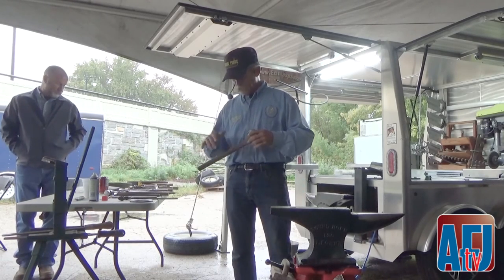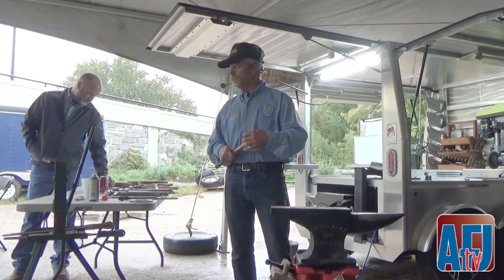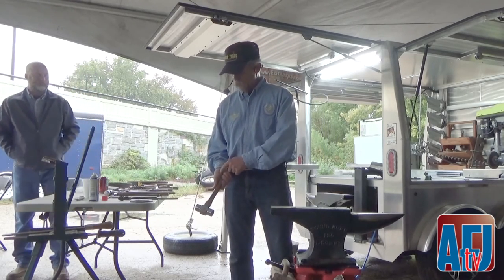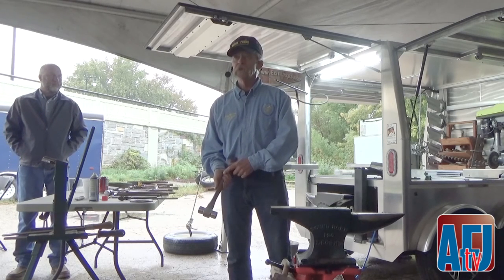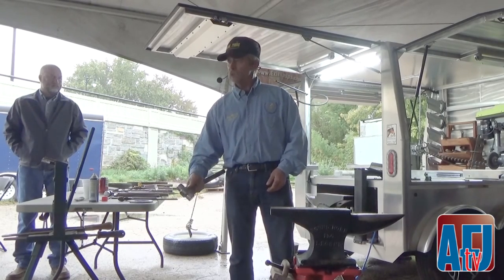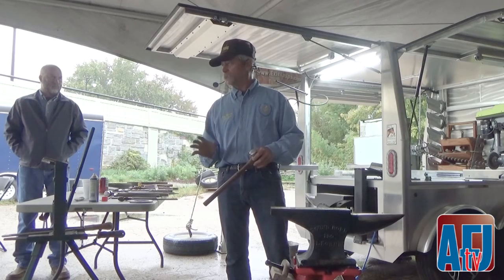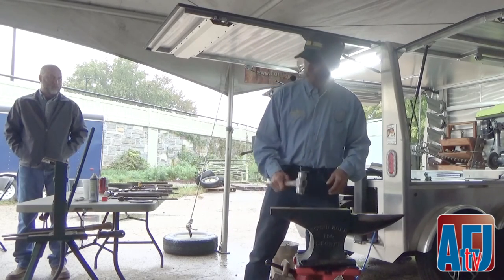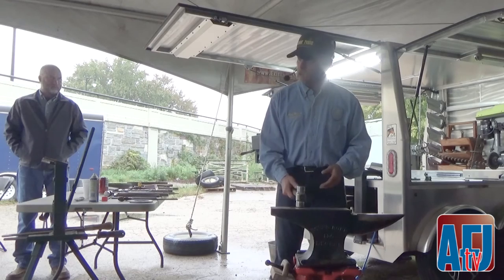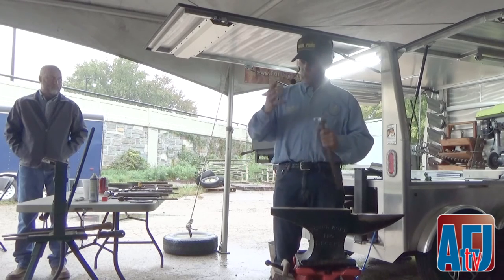I spend time getting the handle into the shape that I want. I like my thumb up on top to control my hammer and control my swing. When I do that with a light hold, I want to see a little gap between my finger and my palm — about a quarter of an inch. If you have a wider gap, or a narrower one where you can actually touch your palm, that forces you to squeeze the handle, and you don't want that. There's no squeezing in this. Bruce Daniels told me years ago: it doesn't matter where you are in the swing or how hard you're hitting — someone should be able to take it right out of your hand at any point in the swing.